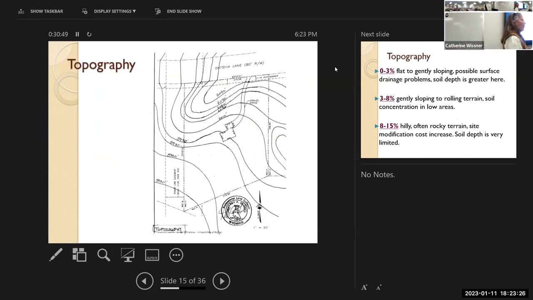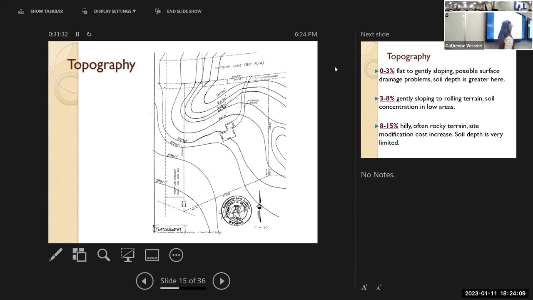Topography. So I took some artistic liberty with this particular property and put in my own interpretation of the lay of the land, mainly because this could possibly be the worst case scenario. Your high points up here, your low points all the way down here. So you've got 6,900 feet up there and 930 feet here. It's a pretty good drop. The closer these lines are together, the steeper the slope. So when those topography lines are really tight, it's a very steep slope.